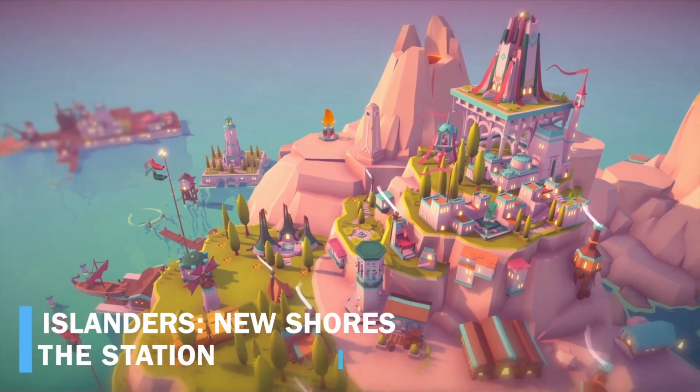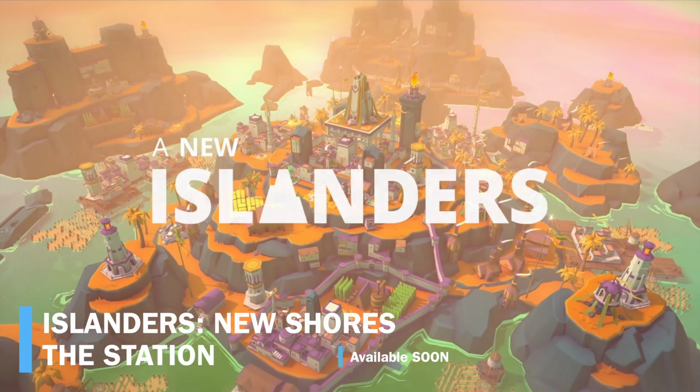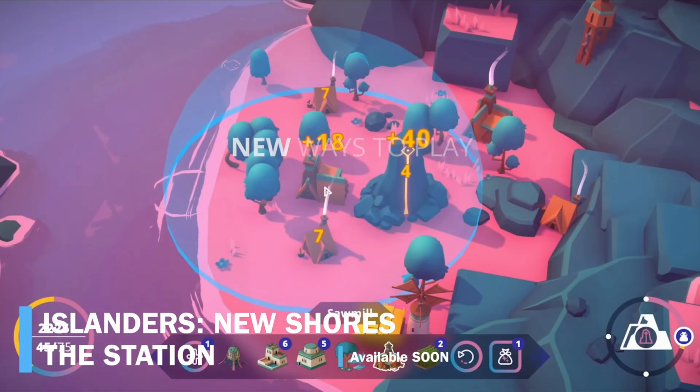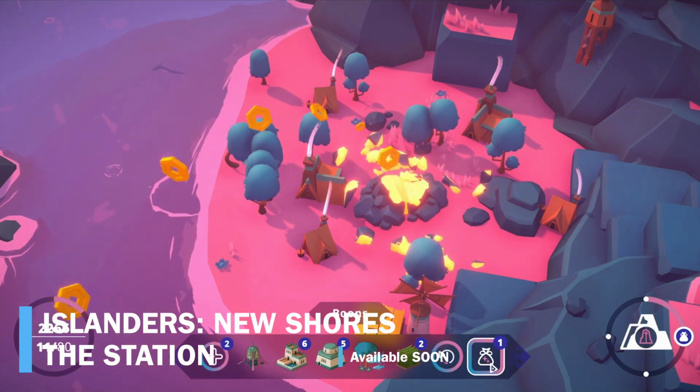Next up at number 4, we have Islanders: New Shores from The Station. New Shores is a sequel to Islanders, the minimalist city builder, and I gotta say, it looks like this game is going to perfect the theme that they were going for in the first game.